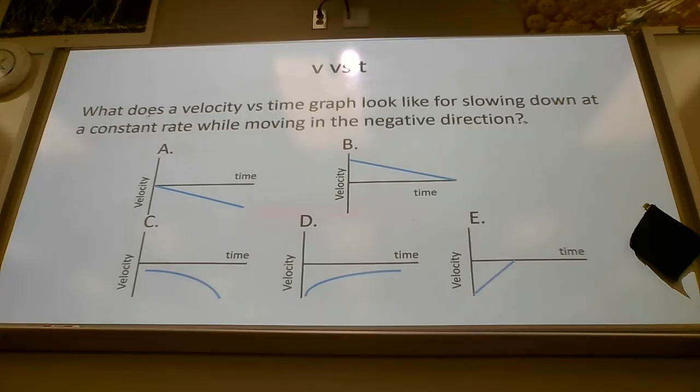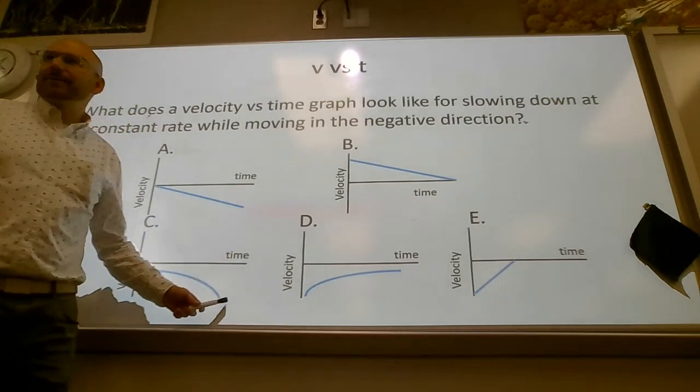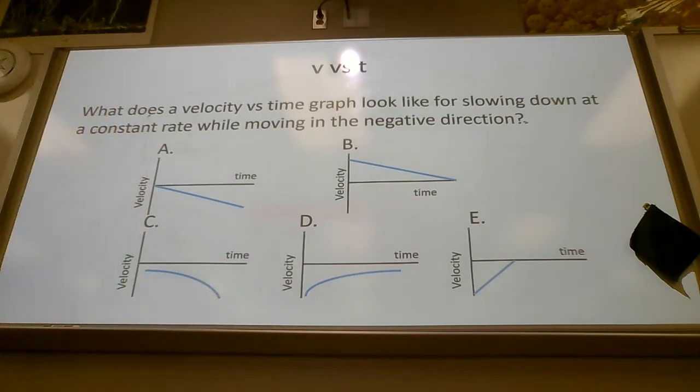Okay. Let me just throw this out at you. For this class, velocity versus time graphs will be straight lines. Not horizontal necessarily, but lines. Okay? To do curves requires calculus. Beyond the scope of this class. Okay? So I'm limiting velocity versus time graphs to be lines, not curves. Okay? Continue to converse.